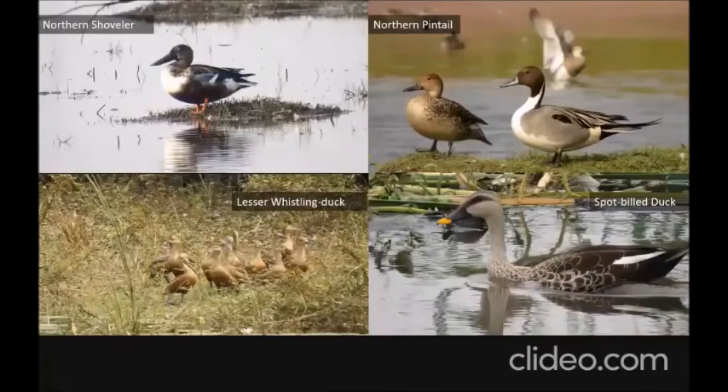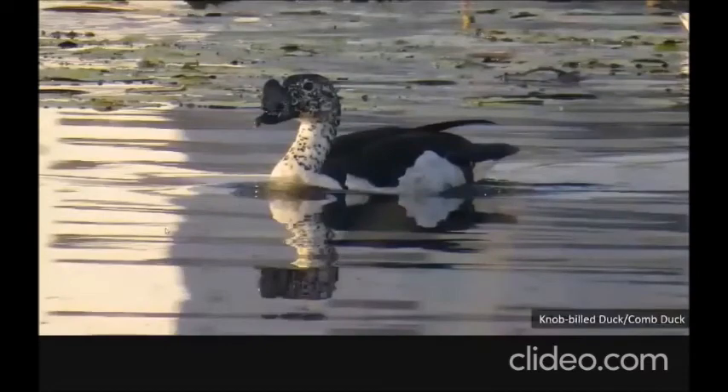Here are some common species of waterfowls you can see. The northern shoveler, named after its shovel-like bill. The northern pintail — a very beautiful bird to observe when it's feeding. The spot-billed duck, which is also found in Palikkanne marshland but more easily seen here. The lesser whistling duck, the Garganey, little grebes, and Fulvous Whistling ducks are also seen in Sholingnalur marshland. One of the rare ducks seen here is the knob-billed duck, also known as the comb duck — only the male has the knob bill and it's one of the largest ducks seen.